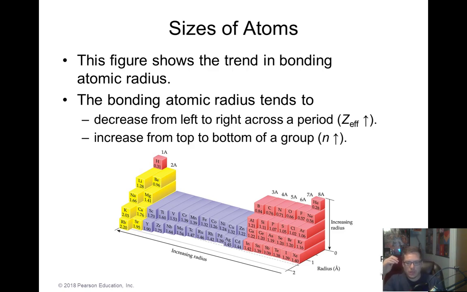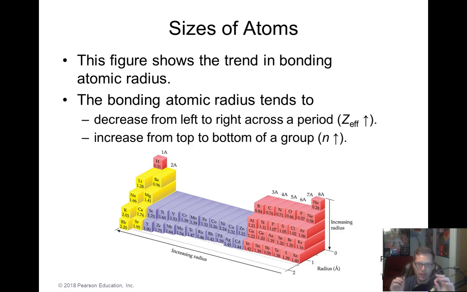Atomic radius is decreasing as we go to the right. We know that Z effective is increasing as we go to the right, and Z effective is how much the protons are able to pull on those outermost electrons. If the protons are pulling harder on those outermost electrons as we go to the right, they're able to pull them in closer, and that means the radius is getting smaller. So that's why atomic radius gets smaller as we move across the period. That explains that direction: atomic radius trends opposite of Z effective along a period.